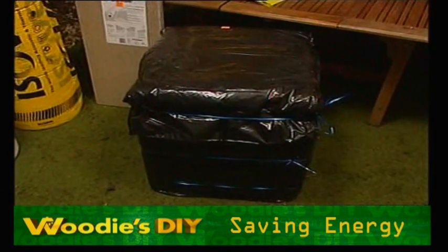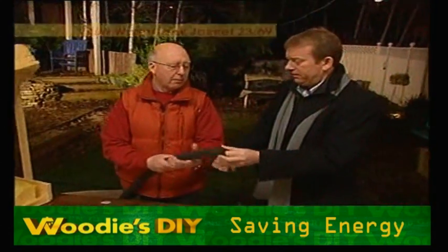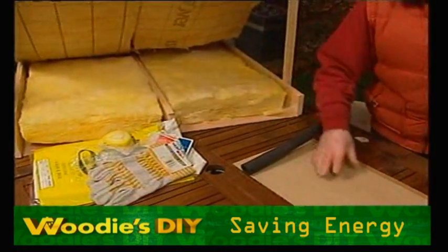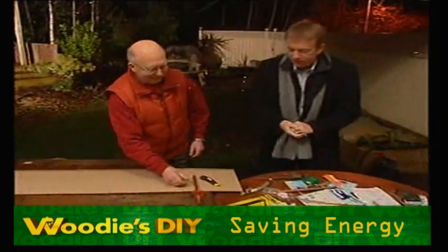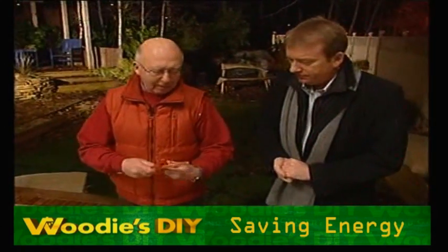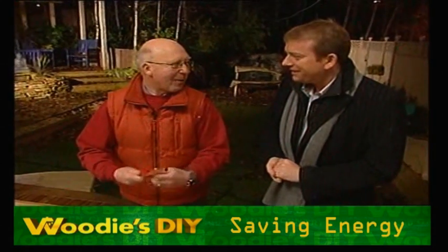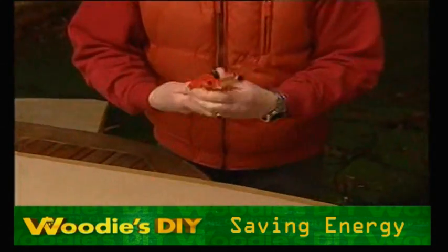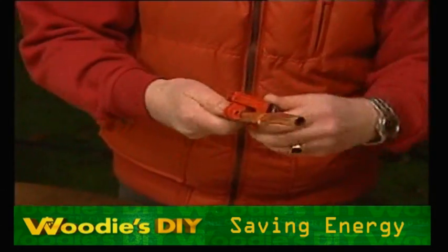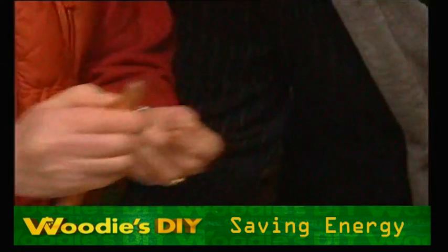That's what's happening to an awful lot of people recently. And of course your pipes — lag the pipes with the rubber insulation. I think we sold more equipment in Woody's DIY over the last few weeks for repairing pipes than anything else. This is a little cutter — rather than use a hacksaw, you just tighten it a little bit and it cuts. You get a perfect cut every time.